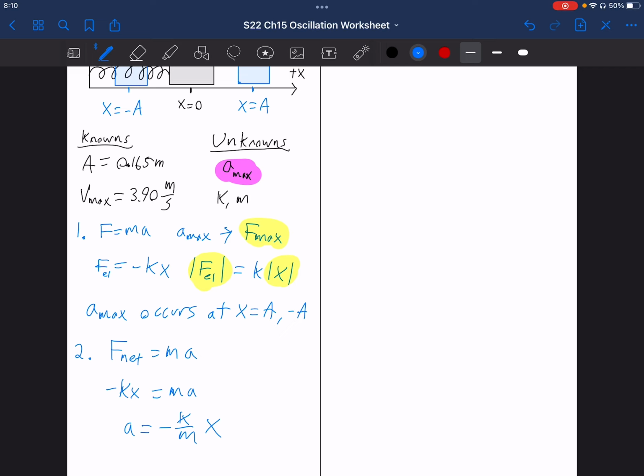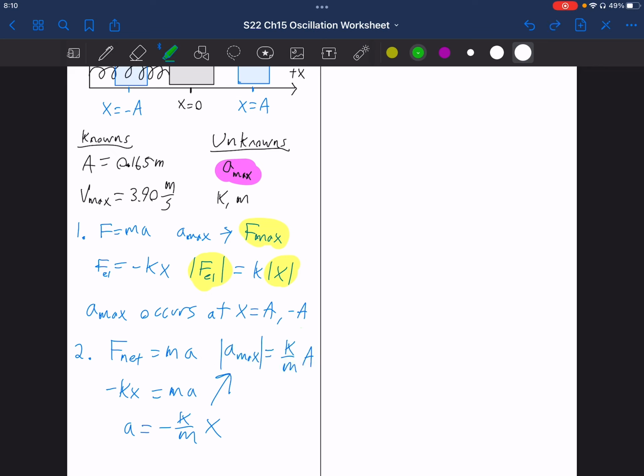And so if I want to know the max acceleration, that's going to occur when our x equals our maximum amplitude. Or perhaps it'd be better just to write this in terms of a magnitude, and therefore I don't have to deal with this minus sign at that location. So using F equals ma and plugging in our equation for the force of a spring, we can come up with a really nice equation, which is one we can use to solve for our ultimate answer. We want to know the max acceleration, and this equation will be useful for that.